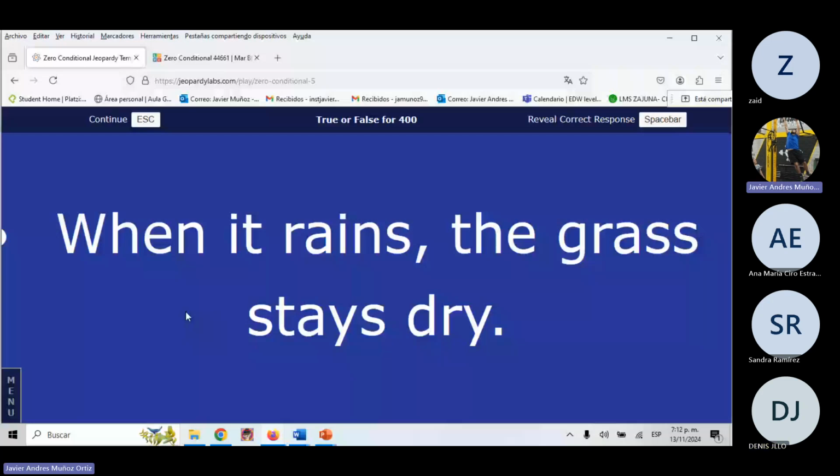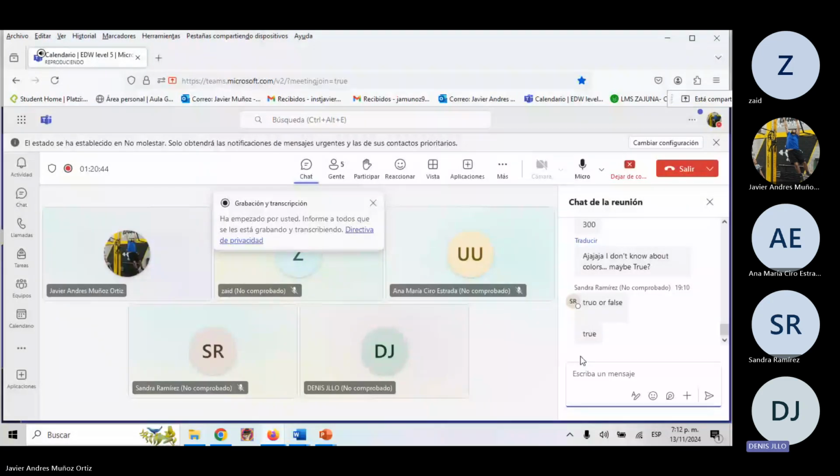I'm going to help you, Dennis, ¿vale? So, cuando llueve, la hierba o el césped, it's the same, permanece seco. It's true or false? What do you think? It's false, because when it rains, the grass is humid.